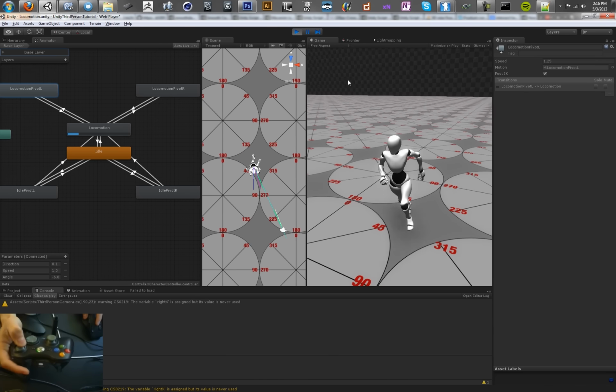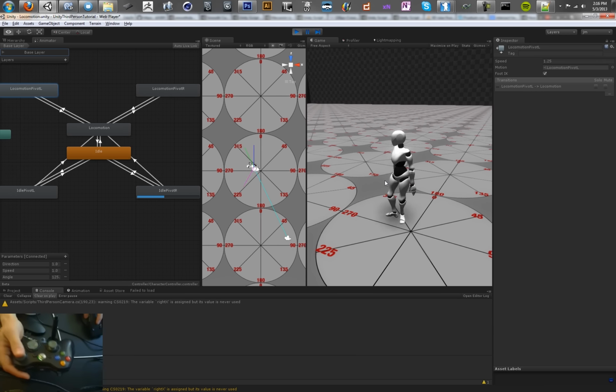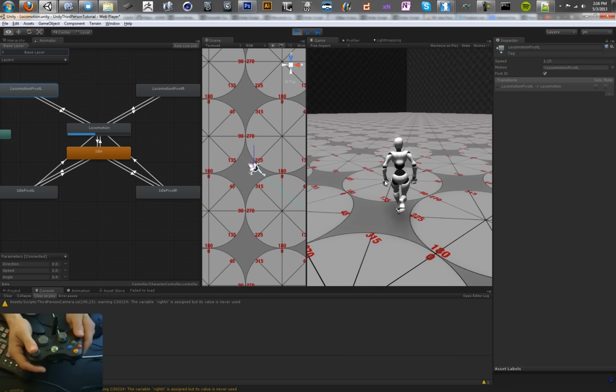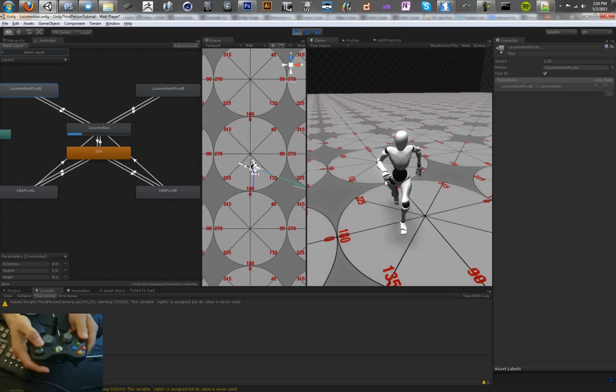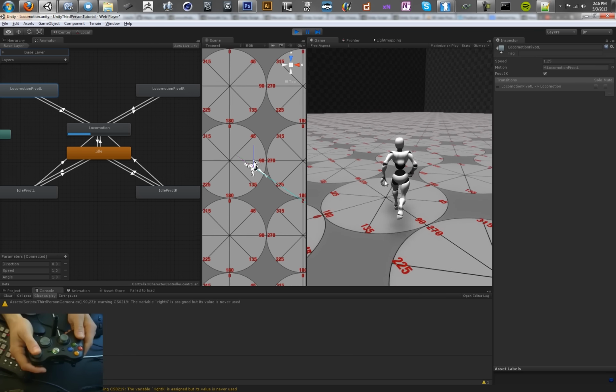In this lesson, we're going to be working on getting our pivots to be a little bit more accurate. Right now, if you look at them, you can see in the angle value, if I slam exactly backwards on the stick, I end up getting angles around usually like 160 or lower.